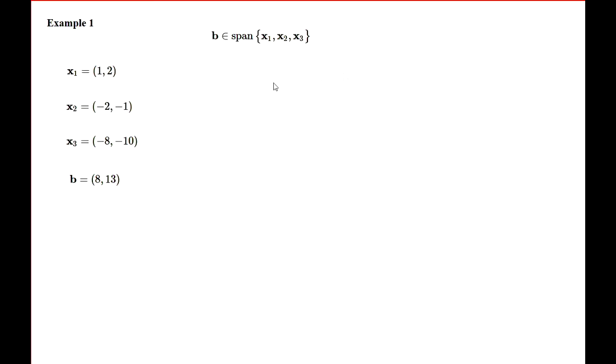So again, start off with the definition, with spelling out what it means that the vector belongs to a span. It means that you can find coefficients, lambda 1, lambda 2, lambda 3, such that the linear combination of your x vectors delivers b. Just if you do a parallel with the linear dependence-independence, the difference here was 0 on this side. There are a lot of parallels between these two concepts, span and the linear dependence.